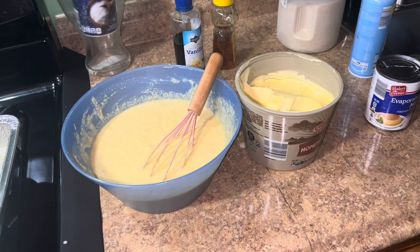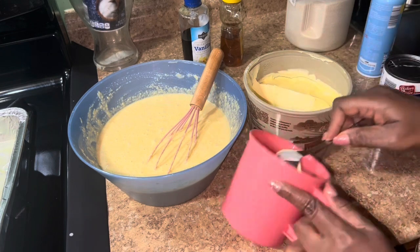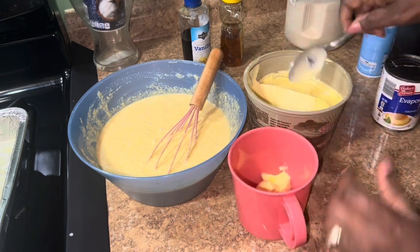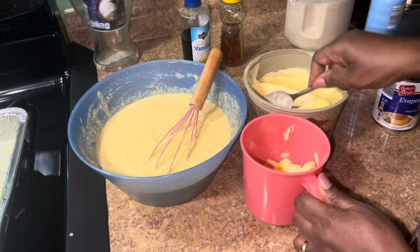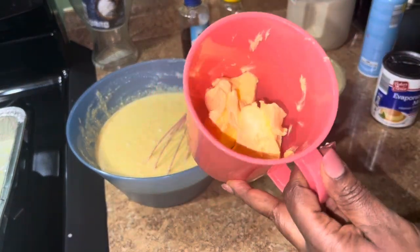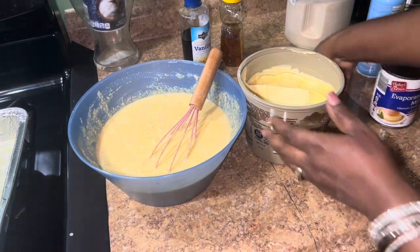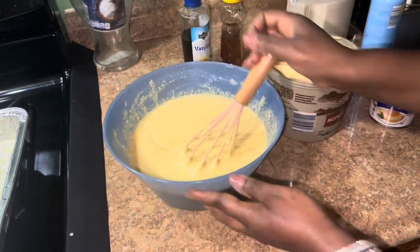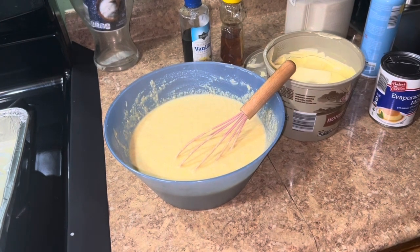Okay, so I'm gonna take 3 tablespoons, and then I'm going to melt. I think that's enough. Okay, so about this, and then melt it. So the butter is what actually gives it the moisture, so the softness and everything else.